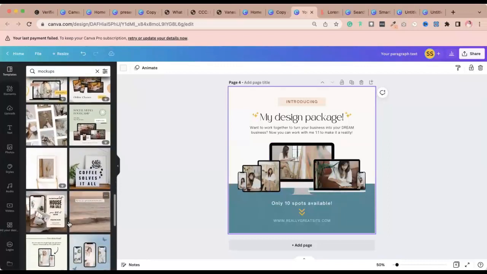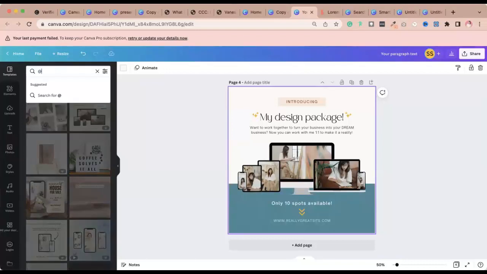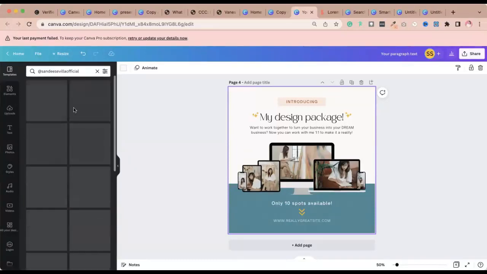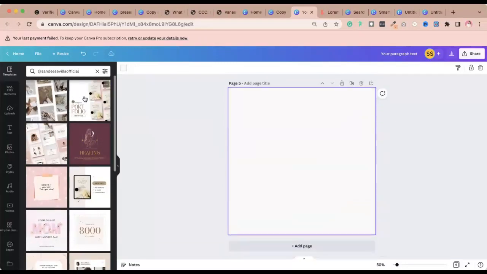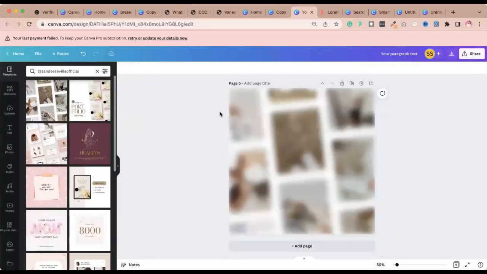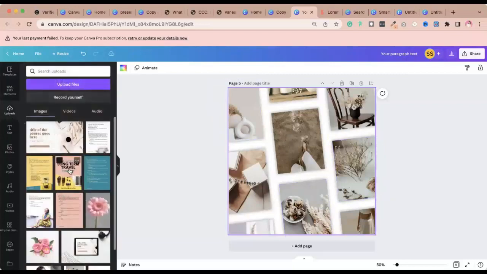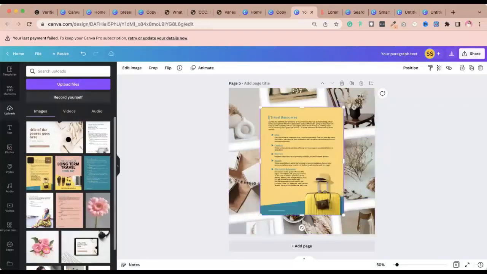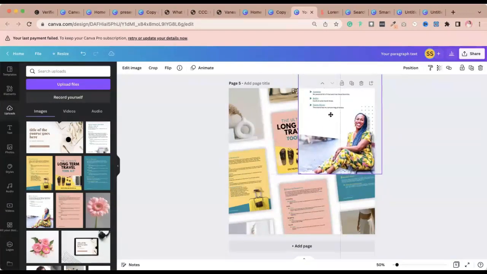Okay, so I've also done several mockups. You can look up my templates here by putting in my username, Sandy Sevilla Official. Okay, and here are the mockups that I've created. So if you have a lead magnet and you wanted to show them all the pages that you have, okay, let's go back to uploads. Okay, I'll use that as the cover. See, all you have to do is just drag in the images that you've downloaded and re-uploaded back to Canva.